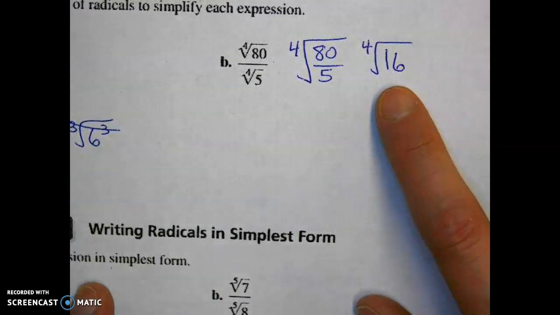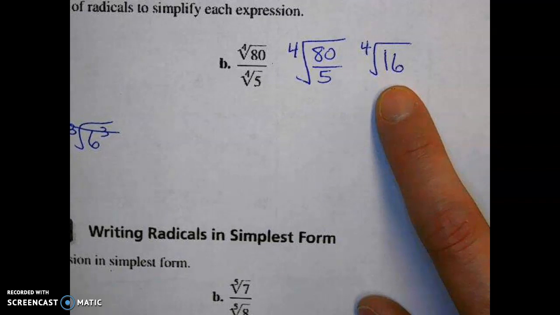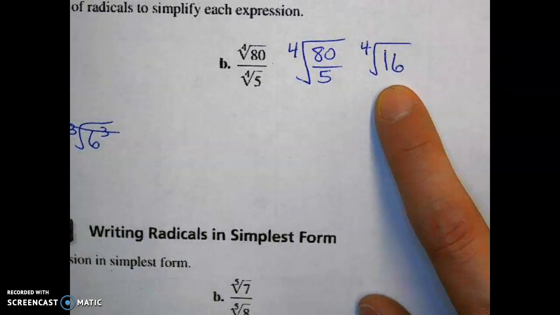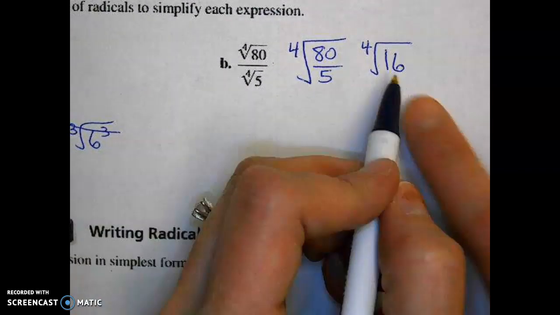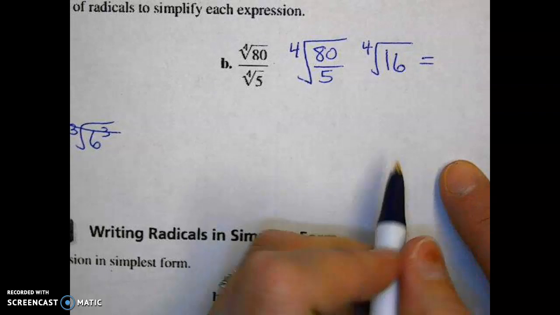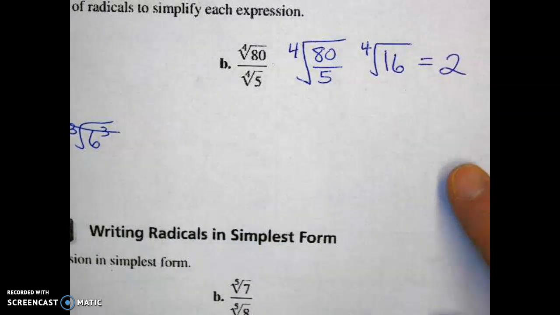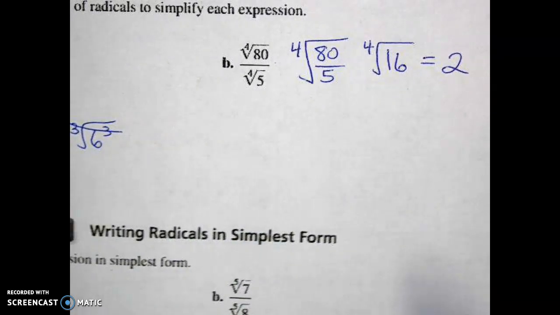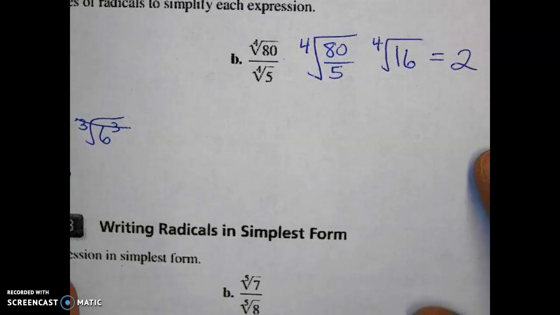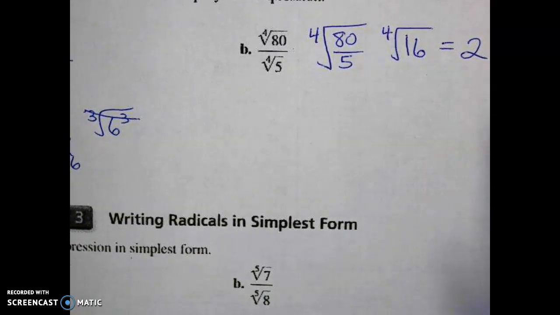So then figure out the fourth root of 16. You can do that on a calculator, the last step. The fourth root of 16 is a number that multiplies to 16 four times. Take a guess what it is? Yeah, 2. 2 times 2 times 2 times 2 makes 16. Yep, 4 of them. So hopefully you're kind of getting it.